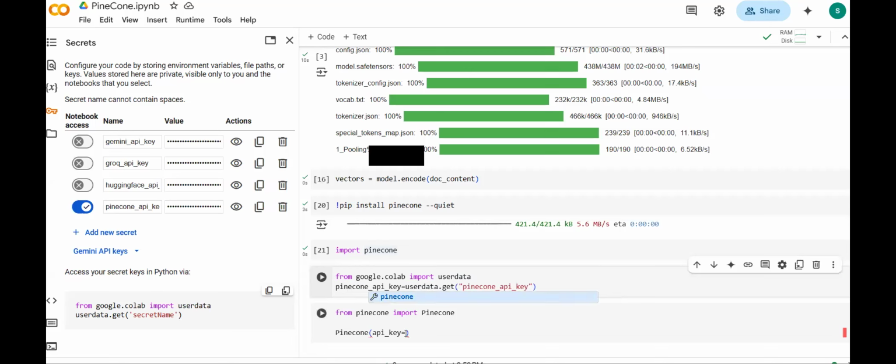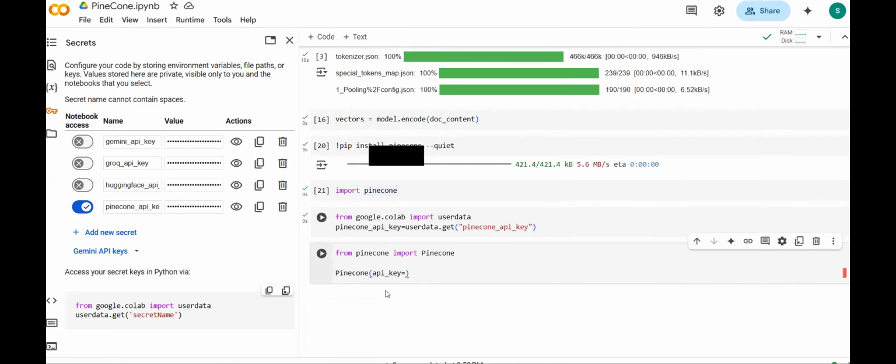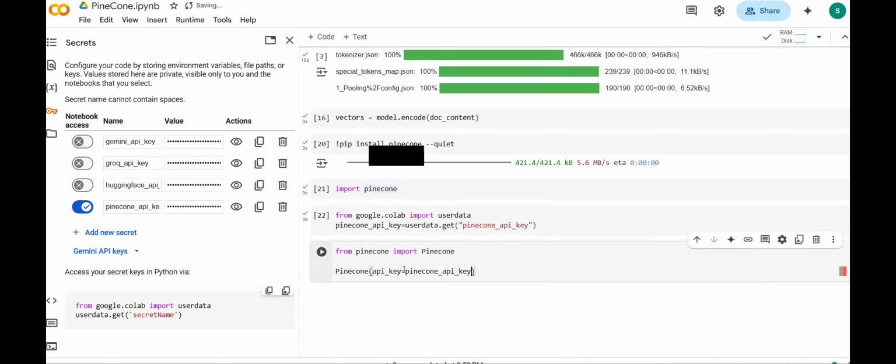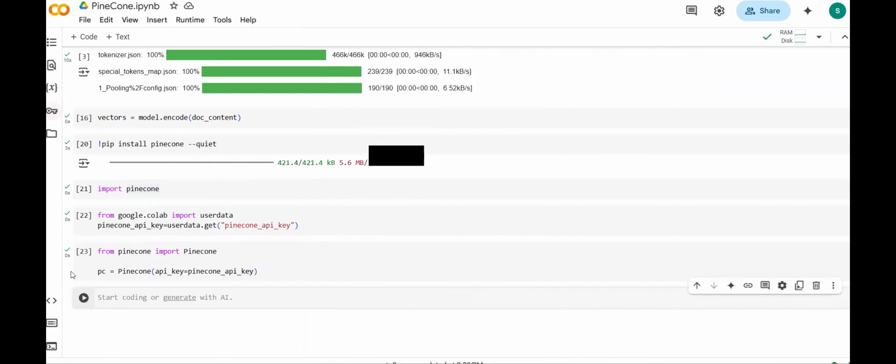Then I want to use that API key here. So I'm clicking shift and enter so that it will get the API key, and I'm using that API key here and storing that connection as PC. So now my Pinecone connection was established. I want to create an index by using this Pinecone connection. So let's close this.